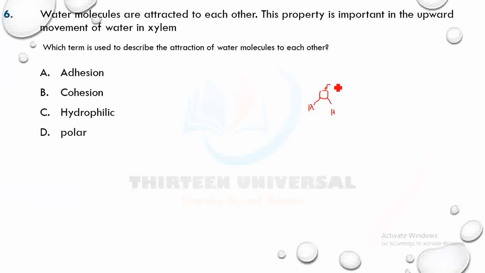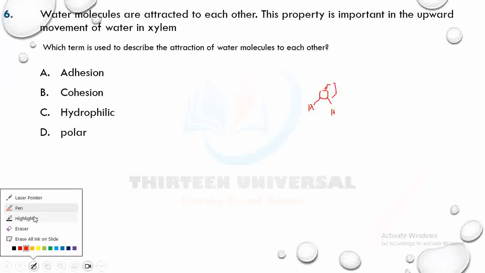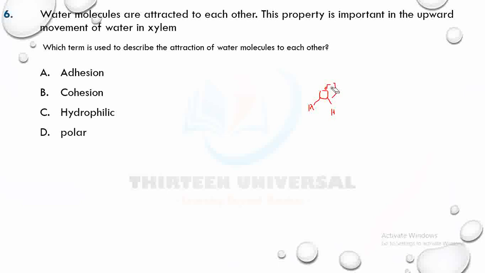This is a water molecule. This is partially negatively charged, because it is more electronegative. This is oxygen. You understand, guys? I'm just trying to remind you how this works. So this is partially positively charged. Oxygen draws the shared pair of electrons towards itself. Hydrogen is less negative, so that's why it's more positively charged, but partially.